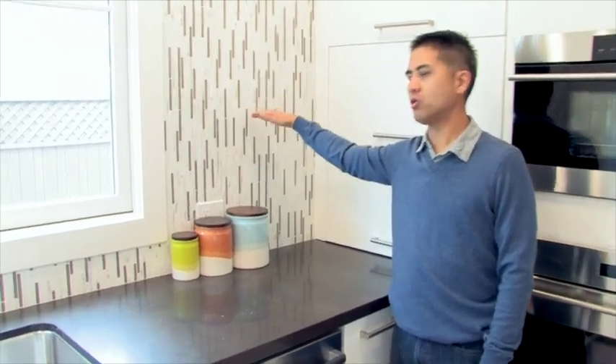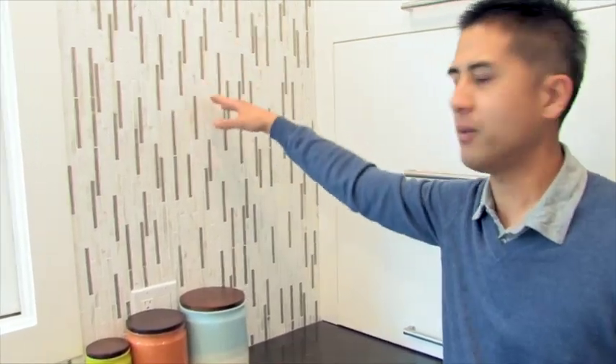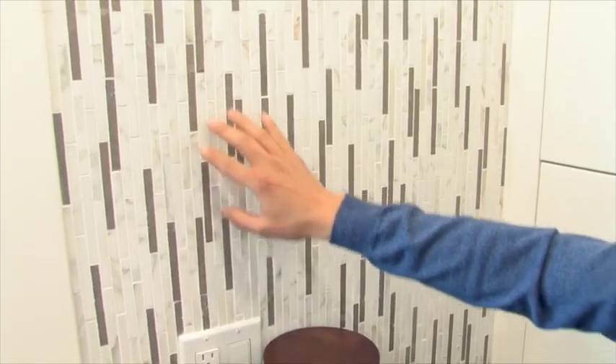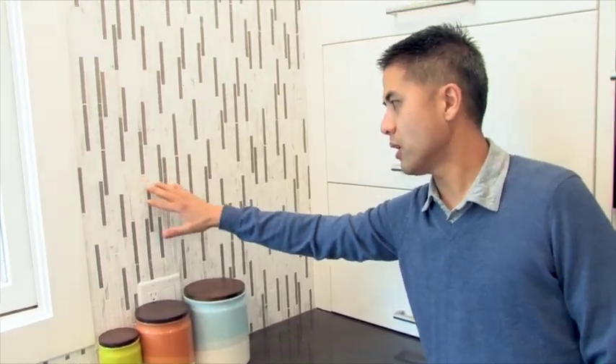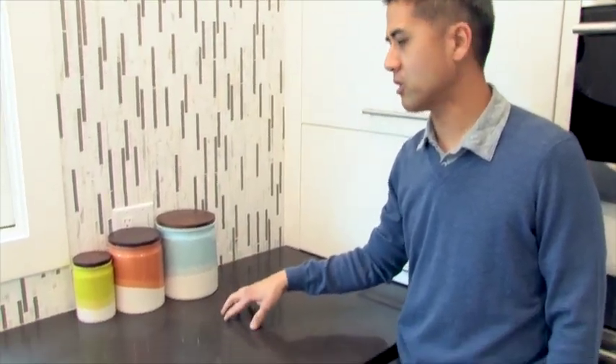In this kitchen, one of the concerns is this whole area being dark at night. That's why we have these three LEDs above the counters. You'll notice we don't have any upper cabinets in here — it keeps it open, and at the same time it's really to allow this accent wall to come through. Traditionally you'd have 18 inches above with an upper cabinet, but now keeping it open lets you appreciate this brick mosaic of calacatta marble from Italy and also Lagos Azul, which gives it warm tones and a little bit of cool tones.